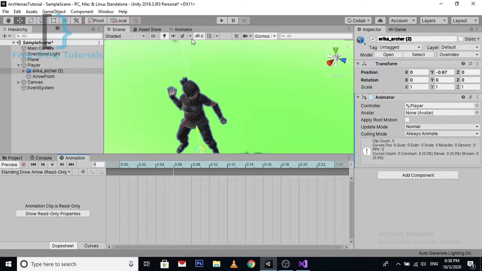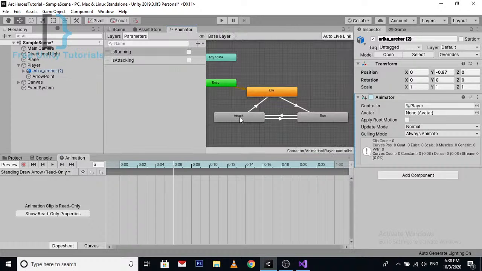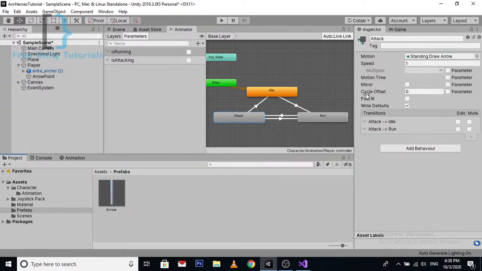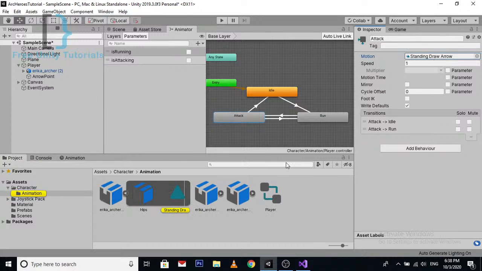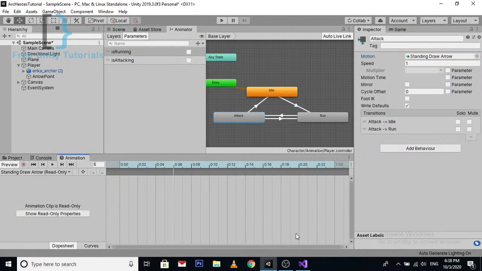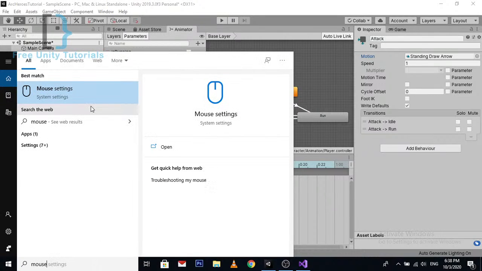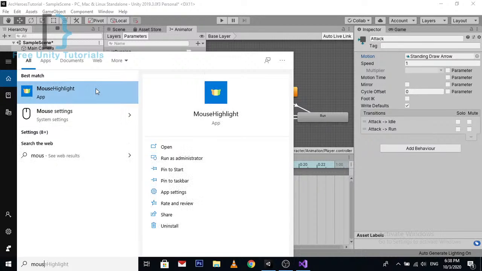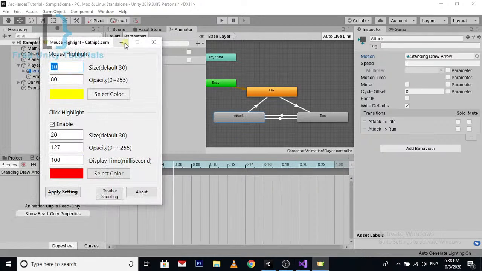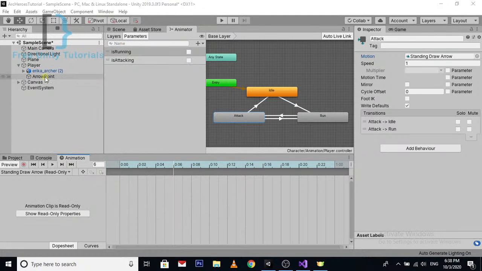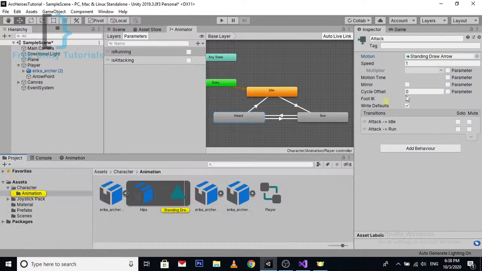So go to the animator controller, select the attack, and by selecting the project view, when you click on the attack, you will automatically select the animation clip.